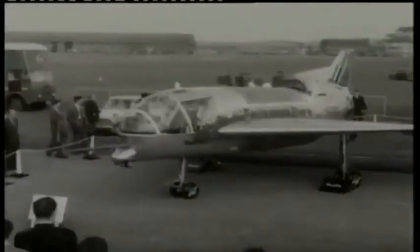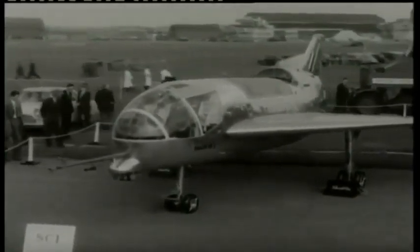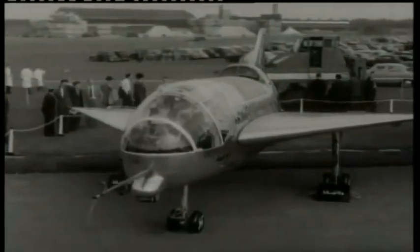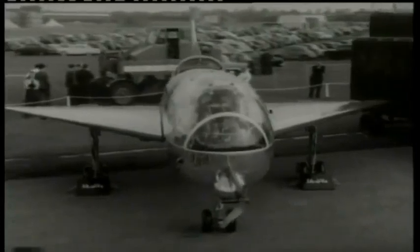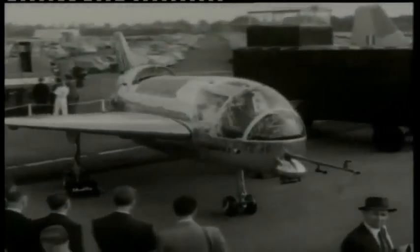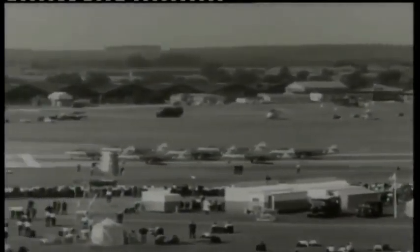Now here's something which isn't yet for sale, but which is attracting widespread world interest. It's the Short SC-1, a research vertical takeoff machine. It's a design to study the transition between hovering and forward flight. A significant machine pointing to the future development of flight. Farnborough's a flying show, and I expect you're waiting to see some, highlighting the services' contribution, Seahawks of the Royal Navy.